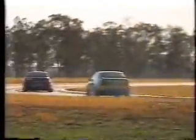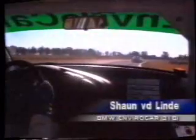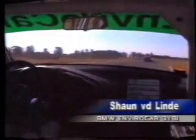We're into the final lap. Mike White looks to be well on his way to his second win of the day. Van der Linde doesn't look as though he's making too much of an effort to catch the Toyota Camry. He's going to be well satisfied with those 6 points for second place. That's going to take him back into the championship lead. The end of the main straight is an obvious place for Van der Linde to try and get past White, but he is now nowhere close enough to the Camry to try and move down the inside. Jabert's a long way back in third, Hannes Grobler's fourth, but White looks to have this one wrapped up as well.